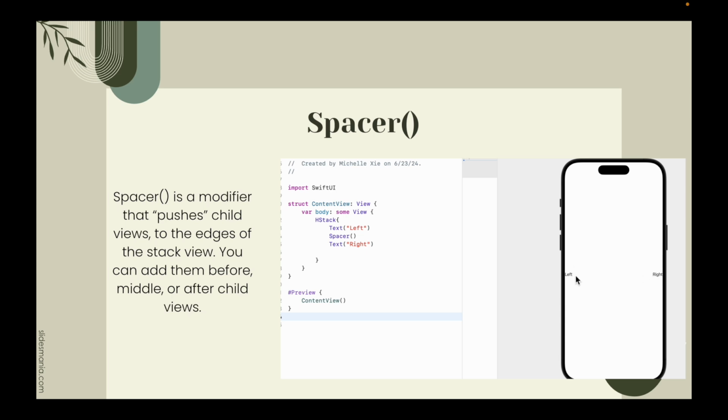And if you think that this is too far apart, you can definitely go into the spacer and add a parameter. So in between these parentheses, you could put minLength equal to whatever you want to set it, for example, 100, 50, whatever, and it adjusts. And you can also put the spacer on top of the text. So for example, spacer first and then text left, text right, and it will add a space on this side and then the text left and right pushed together onto the right side.